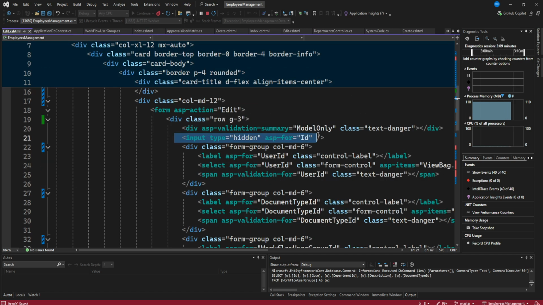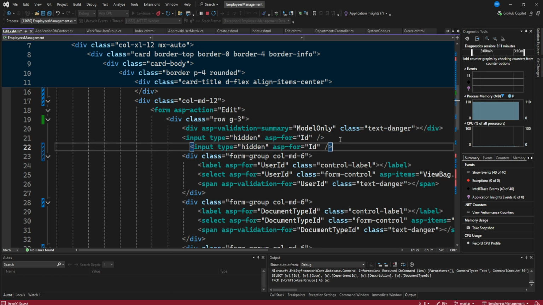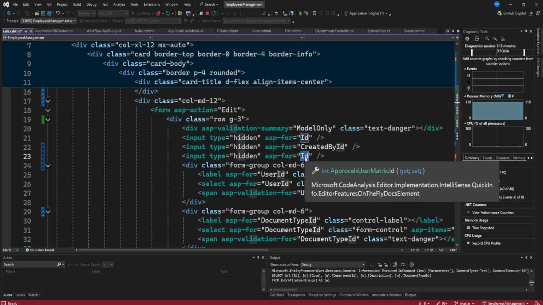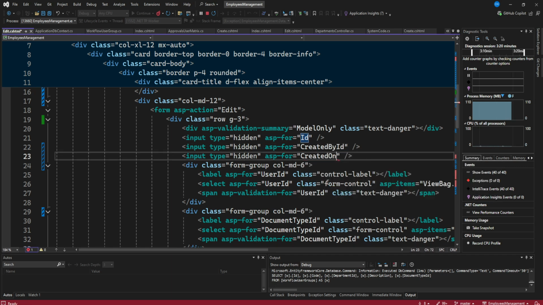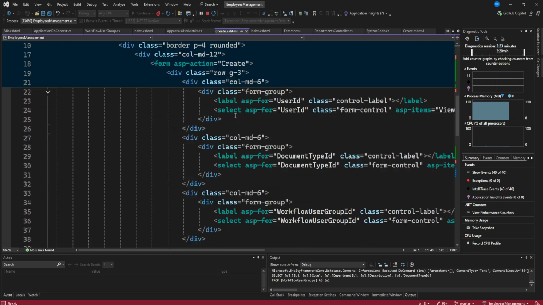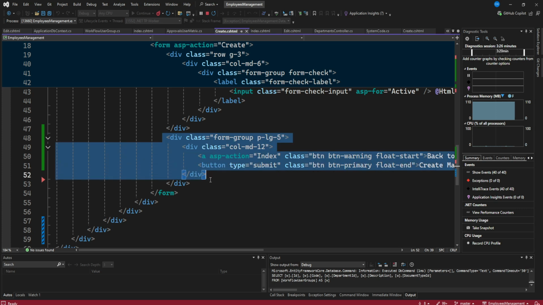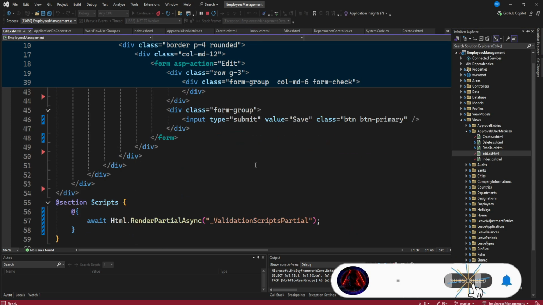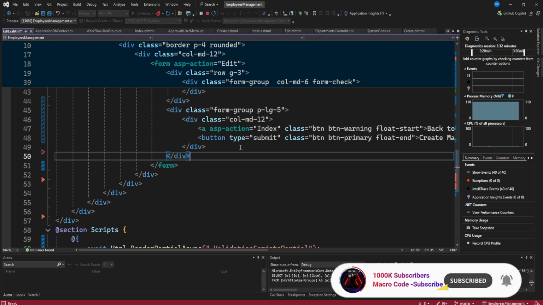What we also need to do is add our created by, modified by, and created on here. We don't need to change the details of the past activity that was done. I also need to borrow some buttons here. I'll just borrow this. If I go to edit here, I'll actually replace them here.